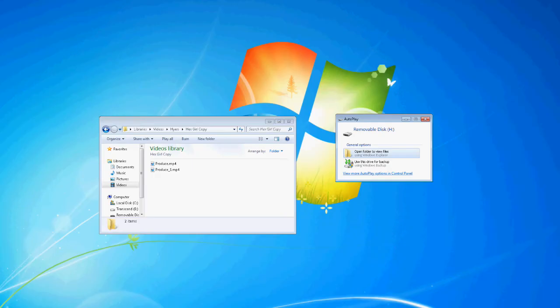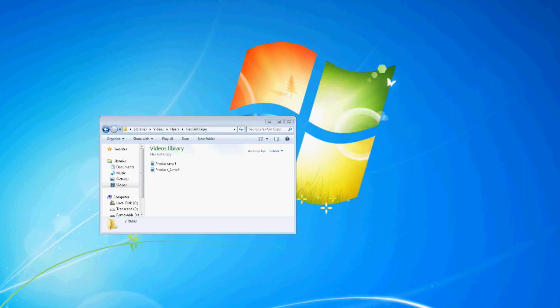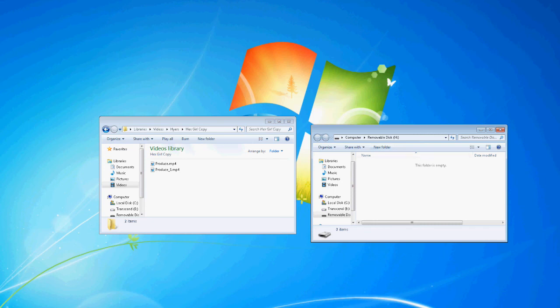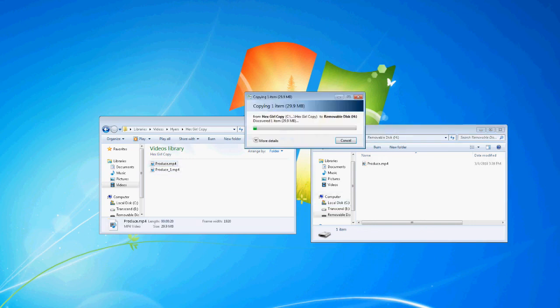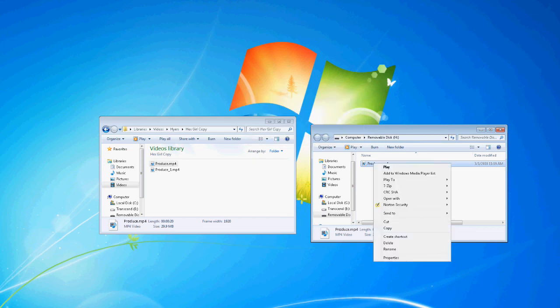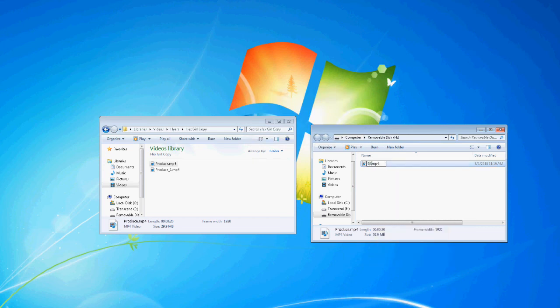To put the files onto the SD card, we'll put the SD card in the computer. You may need to purchase a card reader separately that plugs into your USB port. And open the SD. This is a blank one, nothing on here. So these are the two files that we produced earlier. The produce is our loop file, so we'll move it over. And then as soon as it's done copying, we are going to rename it. Right-click, rename. 000, and I am in Windows 7, so Mac, Apple things will be a little different.